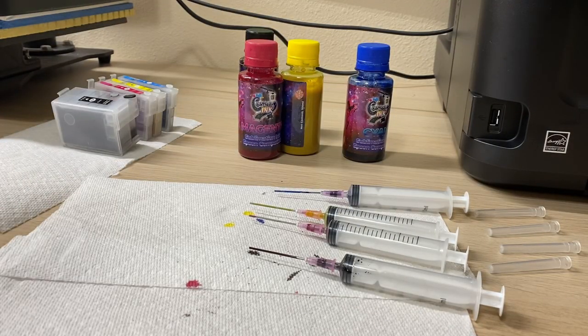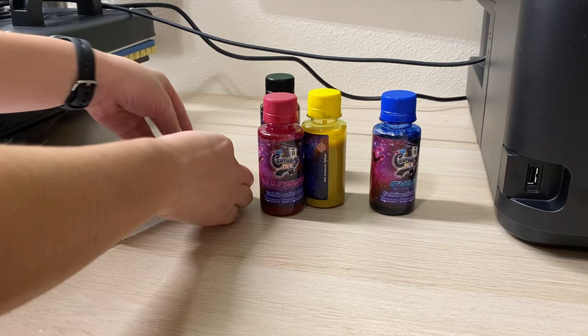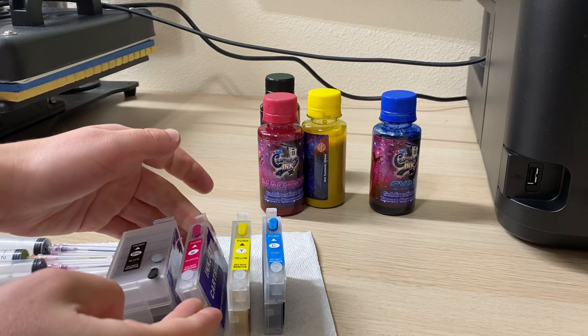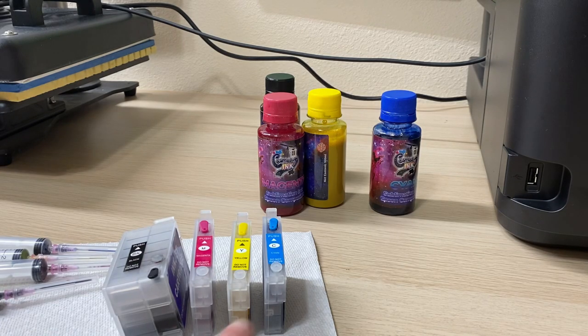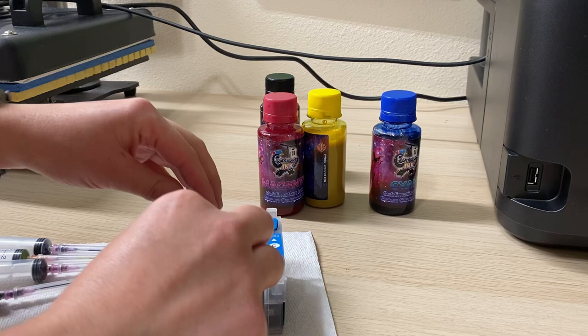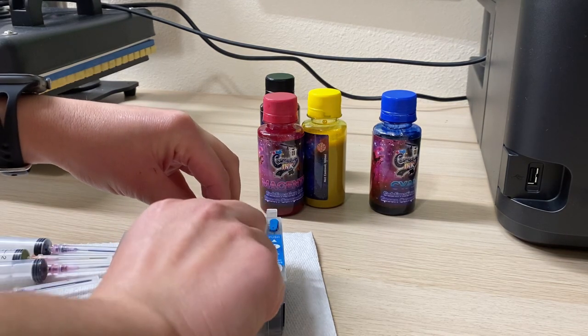All of my colors are now filled up — the ink cartridges are full. I heavy-handed about every single one, but I just blotted with a paper towel and it came right off. The syringes I'll clean out with water, put back in their bag, and use for next time — so I won't need to buy the complete kit again, just the ink. Now, you need to remove the little breathing hole tabs. Remember those little tabs away from the clips — the ones you did not use to fill the ink — those need to be removed before placing the cartridges in the printer.